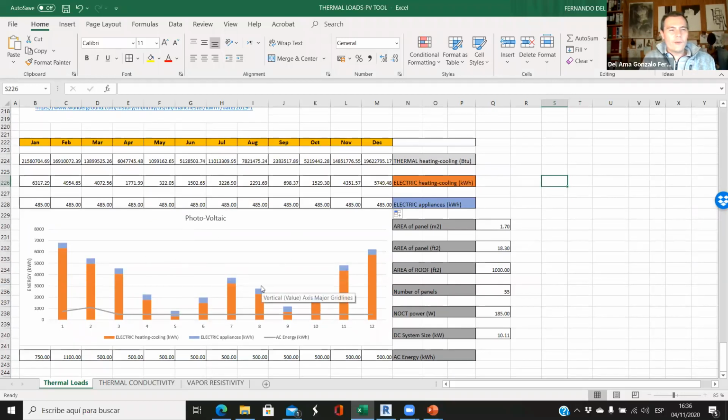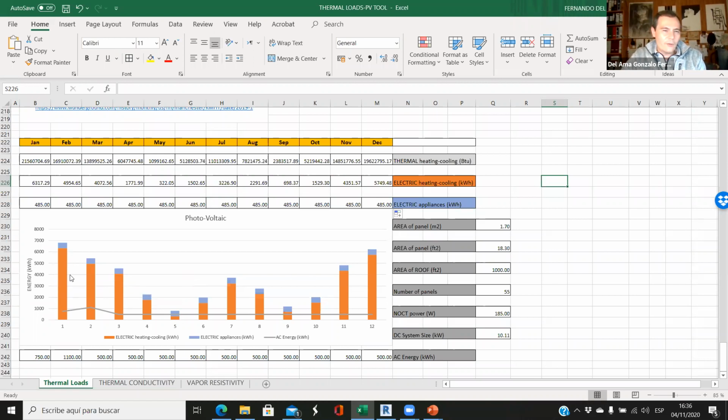If we are working with single family houses, in public buildings, in commercial or large buildings, this might be different because electric lighting takes up a lot of energy, because there are huge rooms and we need a lot of electricity for the electric lights or the artificial lighting. In single family houses, the graphic should be something like that.